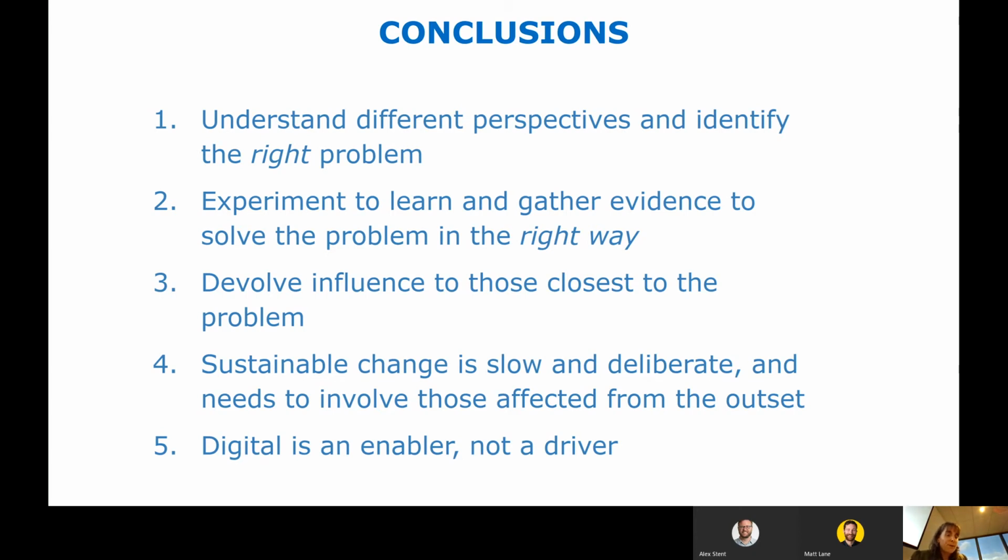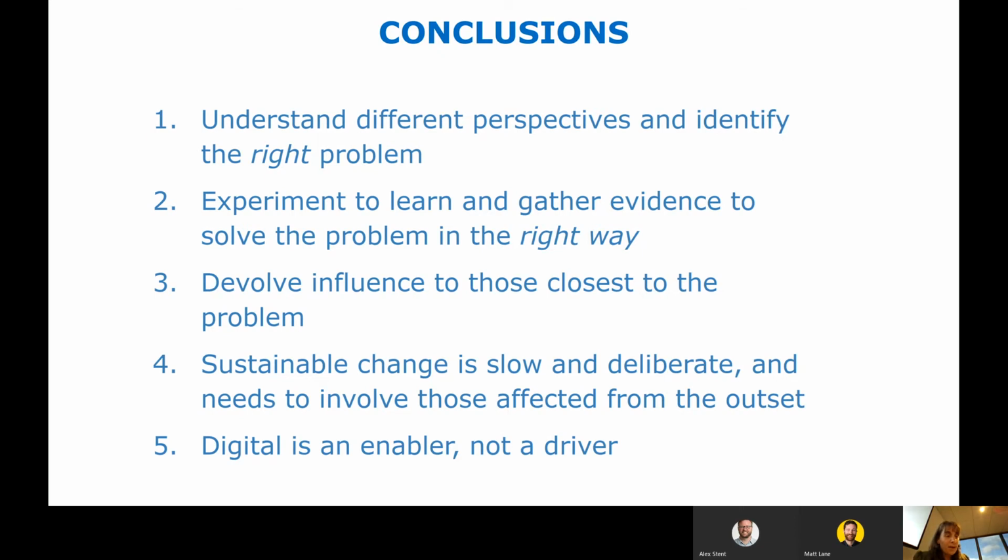I like number 3, devolve influence to those closest to the problem. And I think that so far from my experiences of Smart Council, that is definitely an approach that's used here, which is really refreshing. Essentially it's saying that you know your area, you're subject matter experts, you know what the pain points really are, so you are the ones best placed to solve that problem. That's not been my experience in the public service. There are a lot of senior leaders who think that they know the answer and won't listen to anything else, and that can be problematic. So I really like the way that it's approached here.